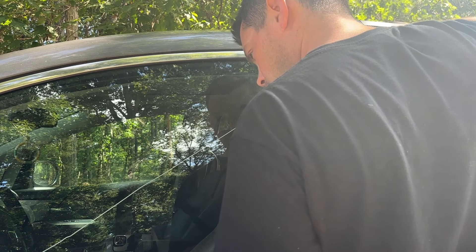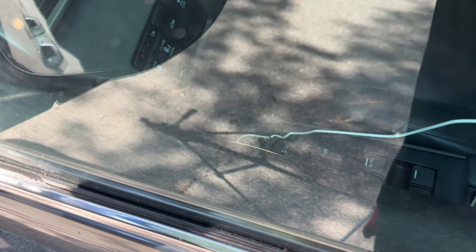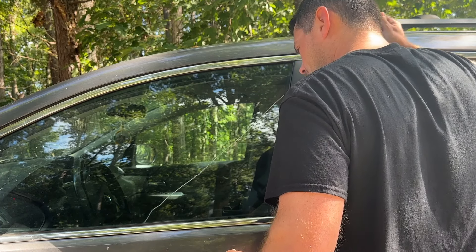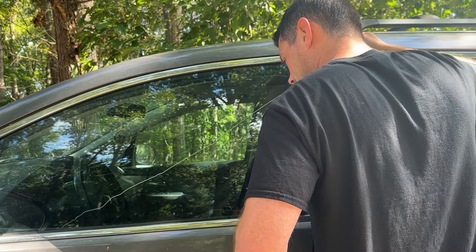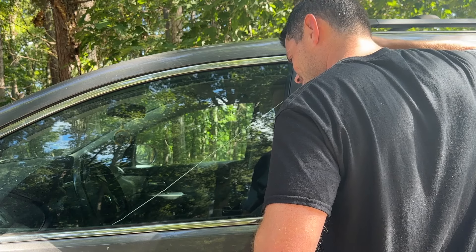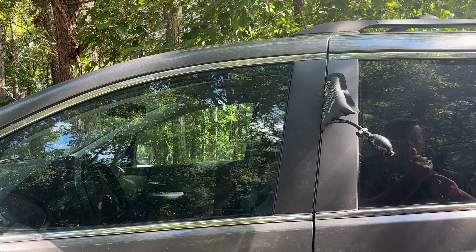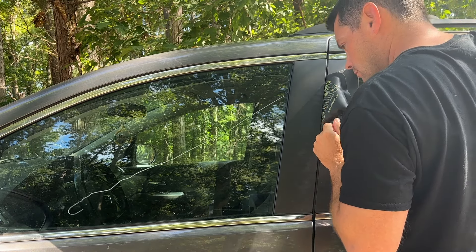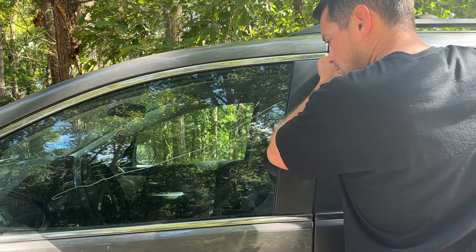I'll show you just a little bit on the inside of what I'm trying to do here. Within a couple minutes, I was able to hook the handle with the end of the wire hanger — I have it on there pretty tight. As I pull, it just kind of slipped off, but I was able to grab it again pretty quickly. It keeps slipping off, so I think the wire hanger needs to be a little bit stronger. I recommend the locksmith kit because it comes with a harder, more robust piece of wire. After another five minutes of bending the hook tighter, I was able to hook it again, but it was still not strong enough to open the door handle.